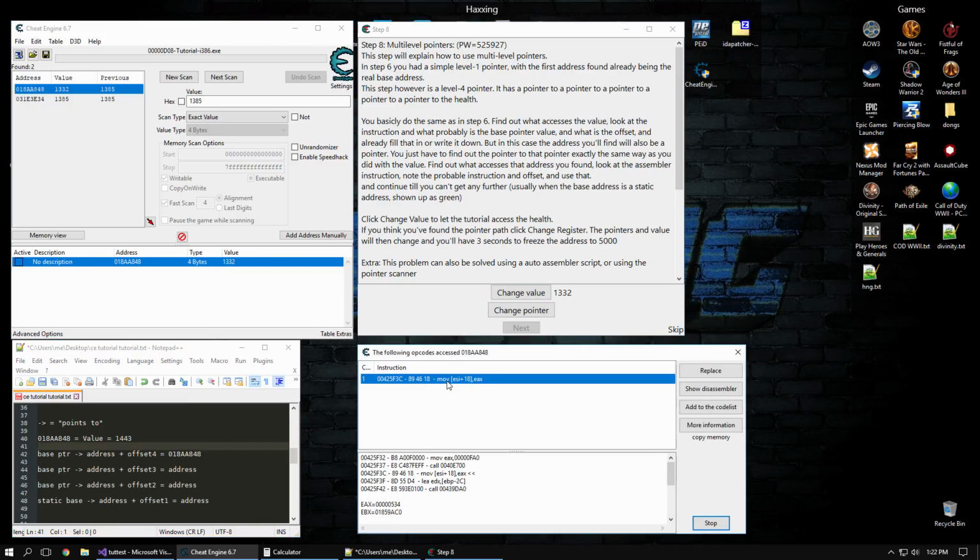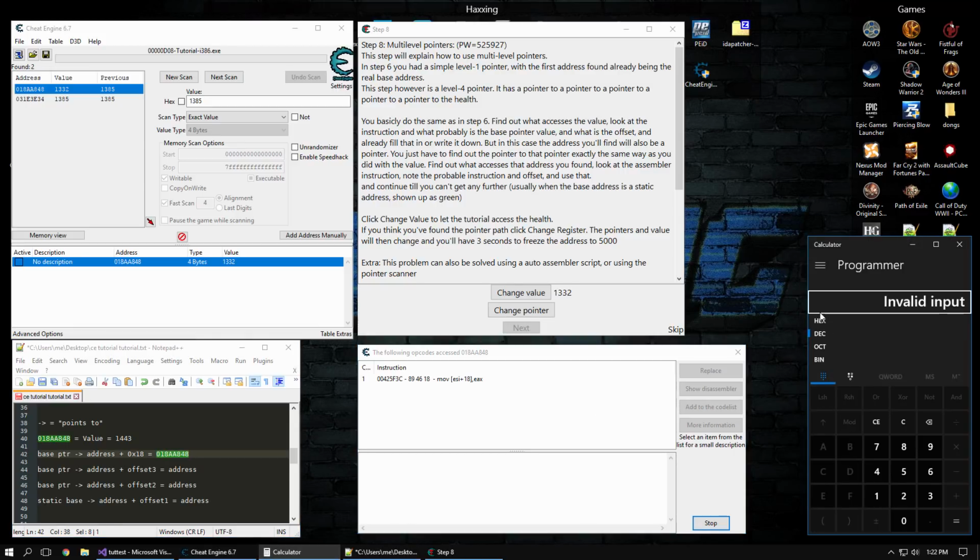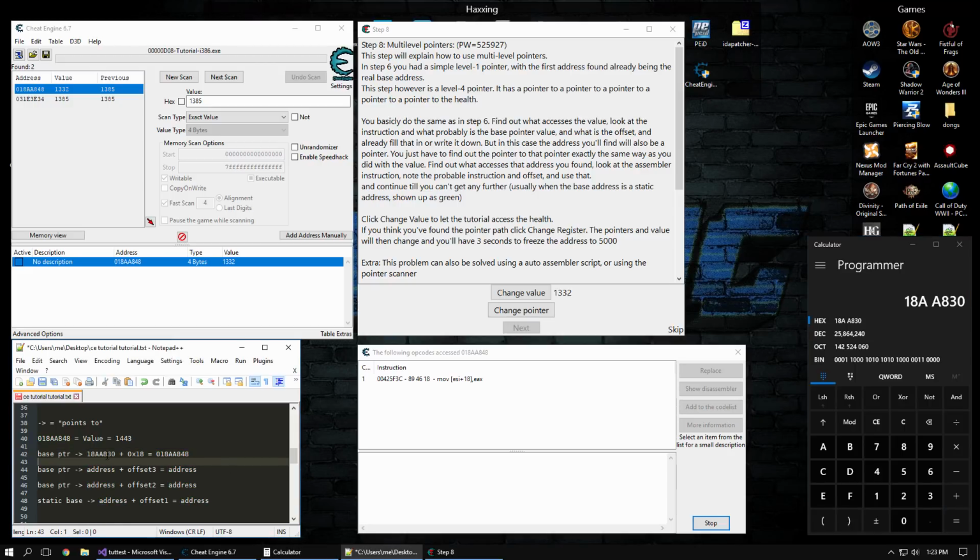Click change value. We get ESI plus 18. So the offset is 0x18. And then this address minus 18 equals this address. We're going to copy and paste that in. Then we want to find out the base pointer that points to this address.